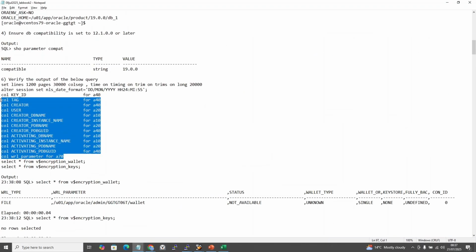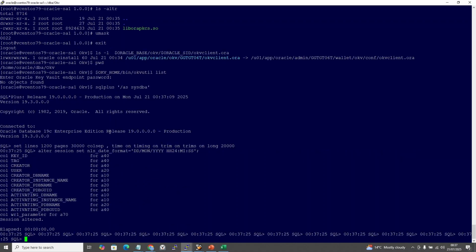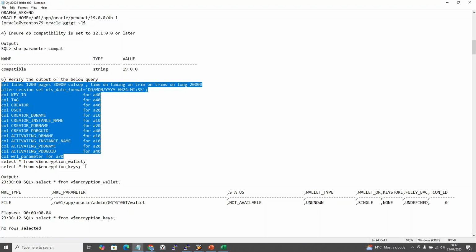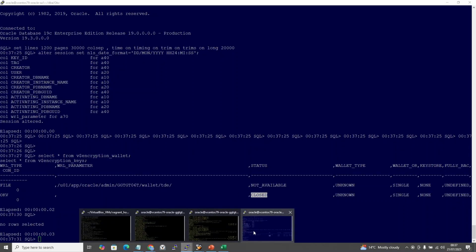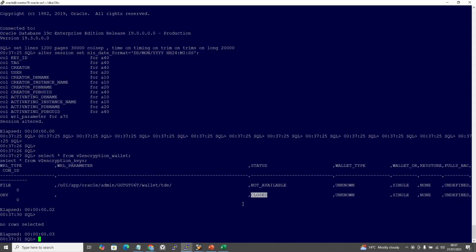Let's see. Where do we stand now? Check this output. So it's still in closed state. If you add a new encryption key, it will automatically become open state. But we are not looking to create a new master encryption key. We wanted the vault keys to be accessible. I don't think if you try restoring the DB, it's gonna work. It's gonna still throw the same error. Let's get the keys added.